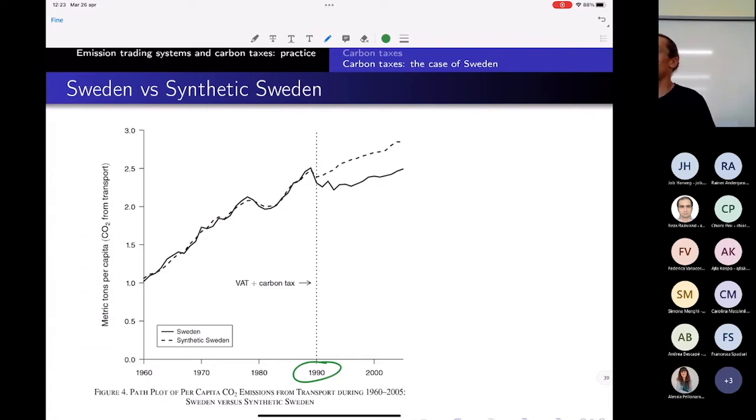Everything clear? Yes? Is it a matter of which weights the data collection uses to manipulate the results? Yes, sure. What you have to do is what the authors did: first of all, they chose countries that did not have such a policy in place, and then they chose the weights, because it's not just averaging, but placing the weights in such a way that the distance between the dashed line and the continuous line is minimized. It can be manipulated, right? Everything can be manipulated.